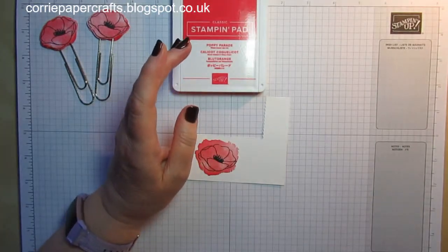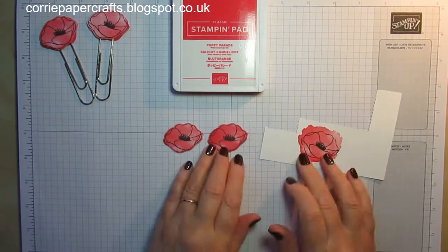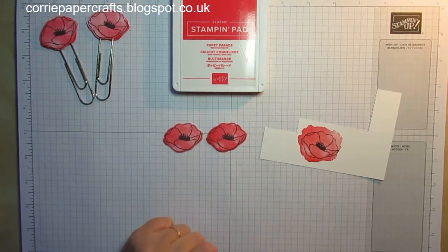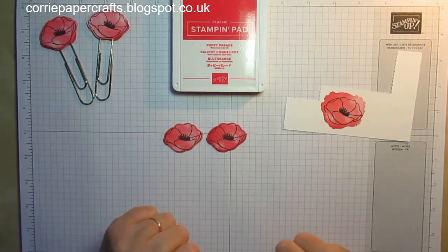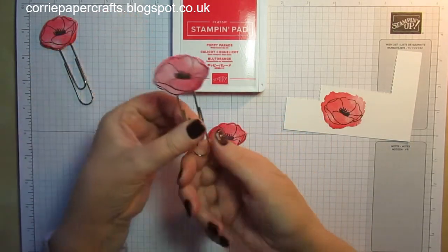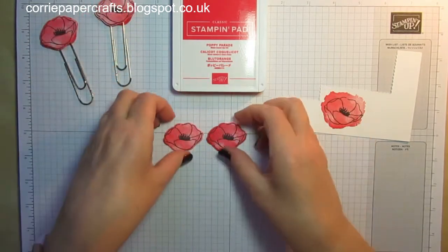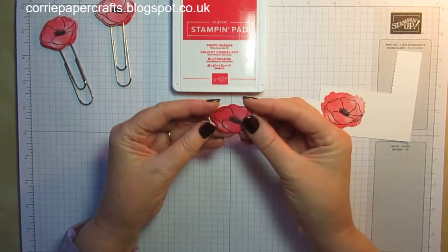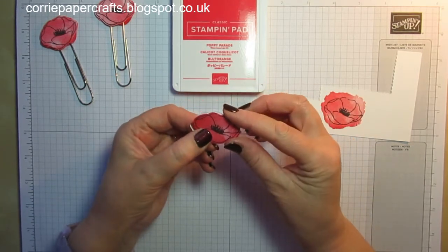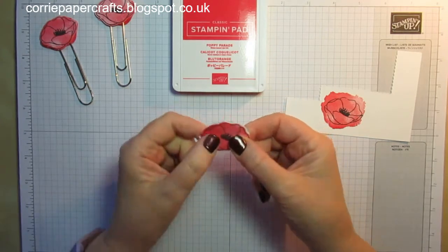I've already got a couple of poppies here that I cut out earlier. One's slightly stronger coloured than the other. I think I inked my stamp more and probably leaned a bit heavier. So one will go on the front and one will go on the back of my paper clip like that. But because they're not symmetrical, you'll see if I just hold them together back to back that you get a lot of white round the outside.